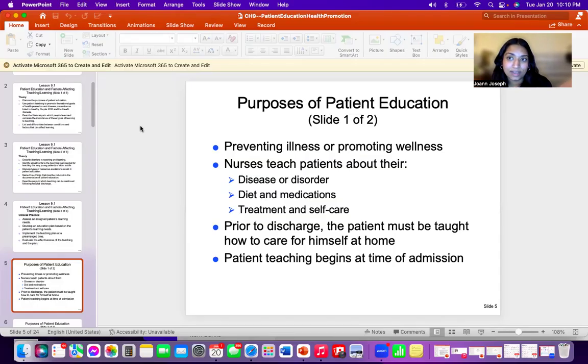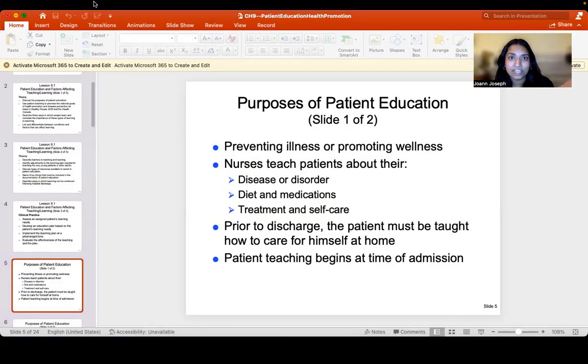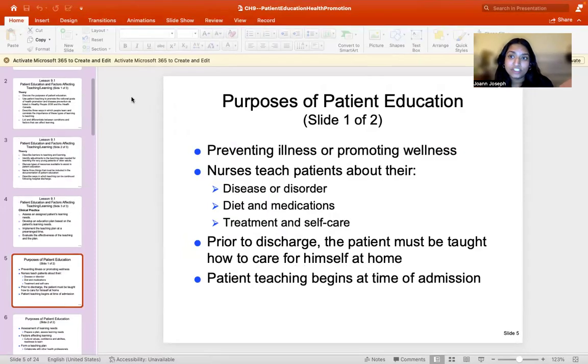This is a common concept that I think is important to know. New nurses or nursing students may believe that teaching only happens at the end of a patient's stay, but actually the truth is patient teaching is happening right away. You just get to know the patient, you're assessing them, you're teaching them, you're guiding them. Nurses' whole role is really to be a teacher. So patient teaching really begins at the time of admission. I think that's an important mark to know and something we might see in our study guide.